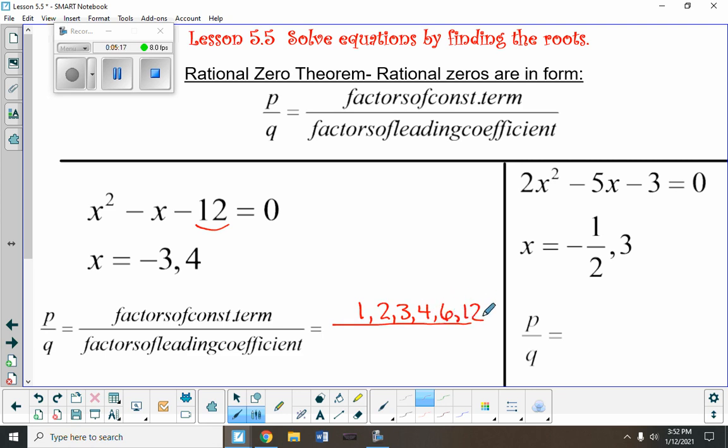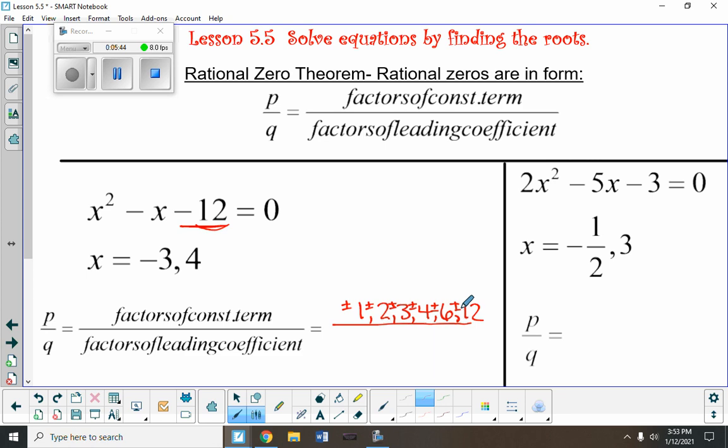But here's the thing. The number actually is a negative 12, so you could either have negative 1 times 12 or positive 1 times negative 12. You could have positive 2 times negative 6 or negative 2 times positive 6. So all of these need to have a little plus or minus sign, and that's kind of the most annoying thing about this whole thing, but you definitely need to write that, okay, because those are all possible factors.